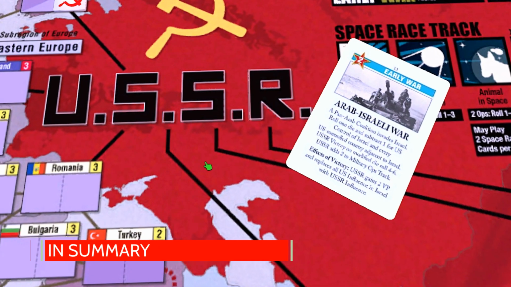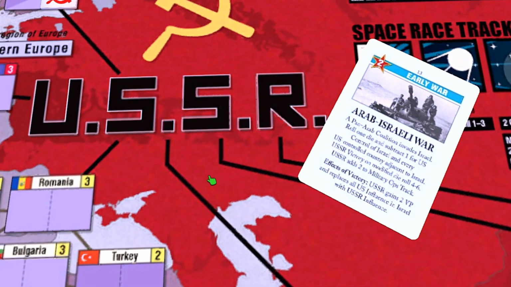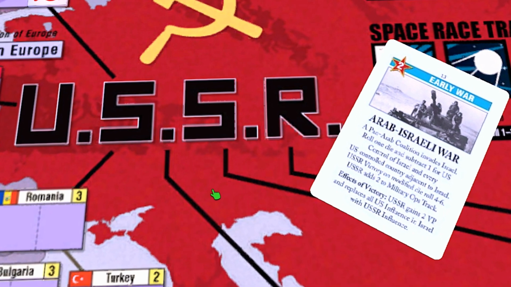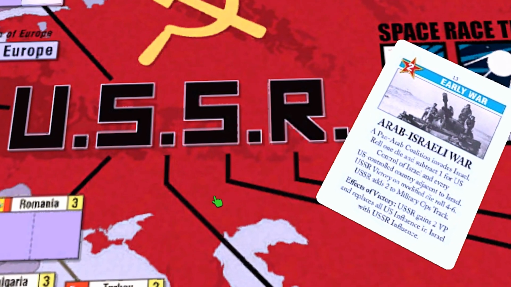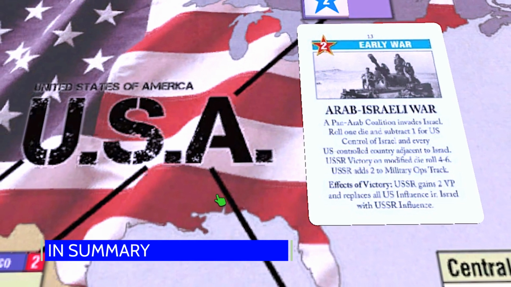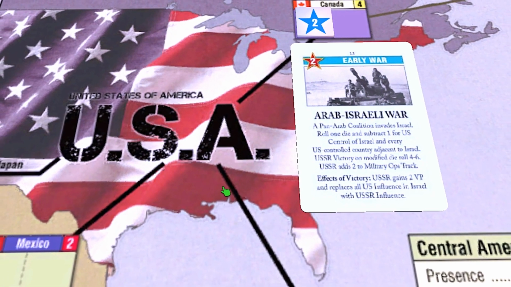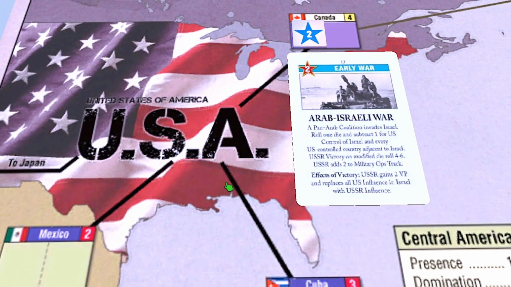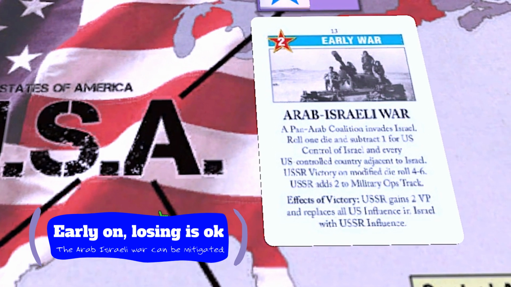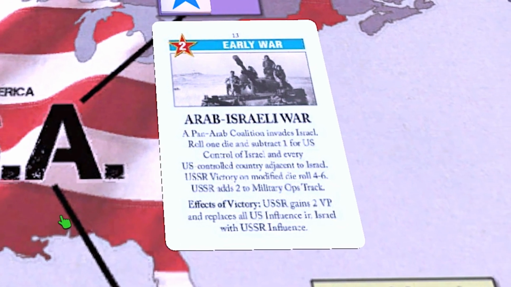So for the USSR, with the potential to knock the US out of the Middle East entirely, the Arab-Israeli war card is potentially a very powerful event. However, if Israel has been shored up and its neighbors have been controlled, then the card is best taken for ops. For the US player, the Arab-Israeli war card is a bit of a pain in the neck, but ultimately is mitigatable through the use of influence in the surrounding countries and eventually in Israel itself. Losing the Arab-Israeli war early on does not have huge consequences, and Israel remains up for grabs as one of the best countries to control in the Middle East.